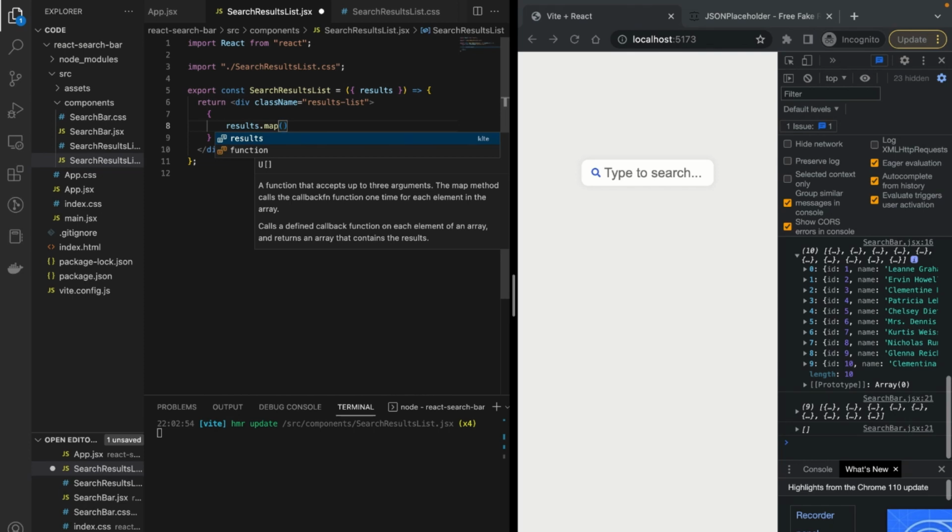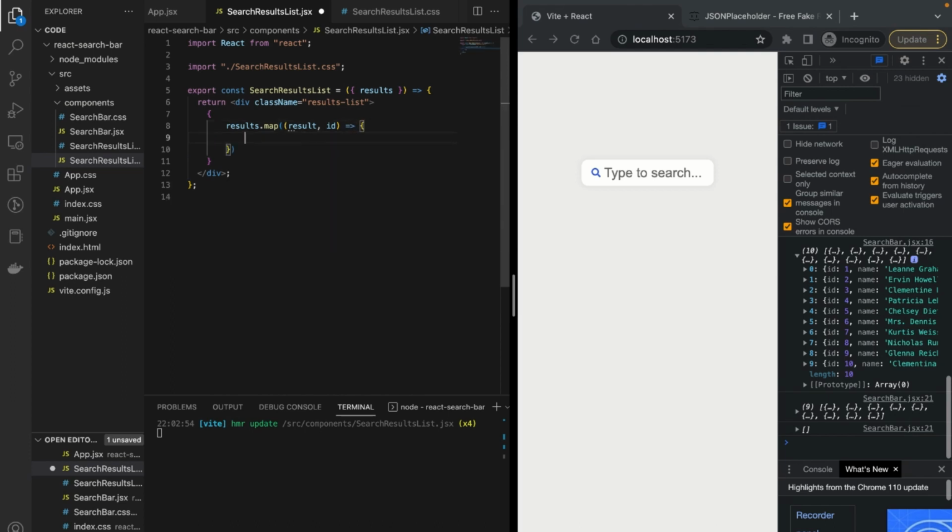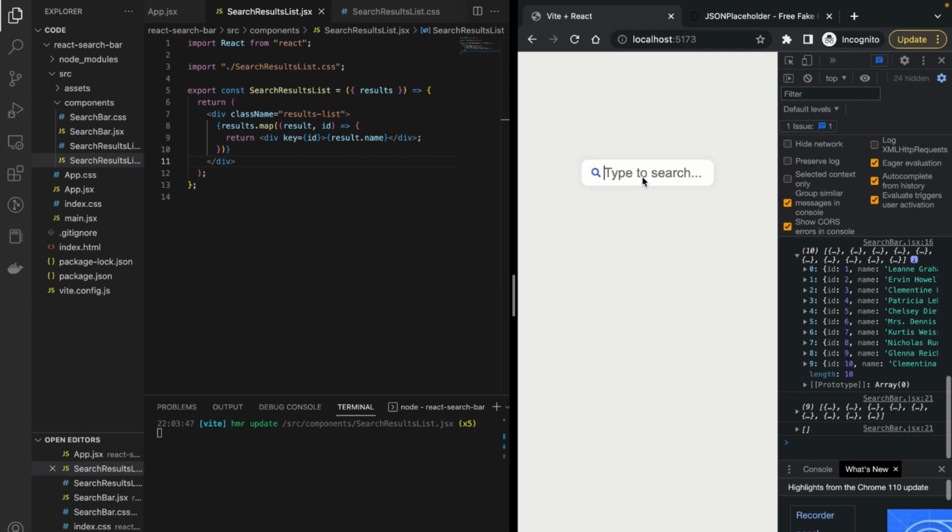component. So we'll take in the result at the given index. We'll take the index as well that we're currently at. And we'll use an arrow function and we'll say return. For now, we'll just do a div. We'll use curly braces here and we'll say result.name is what should be rendered. And we'll also give it a key, because whenever you're creating a for loop like this, every element you create should have a key. And now when we go to our UI and we add in some text, it renders out whichever users match our input. Now the styling isn't looking that great.